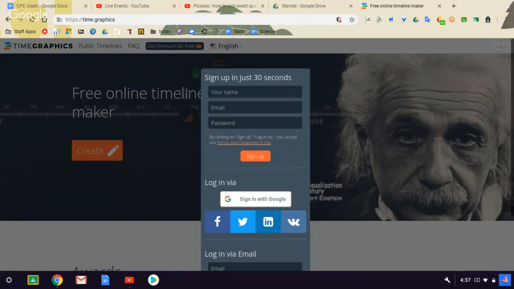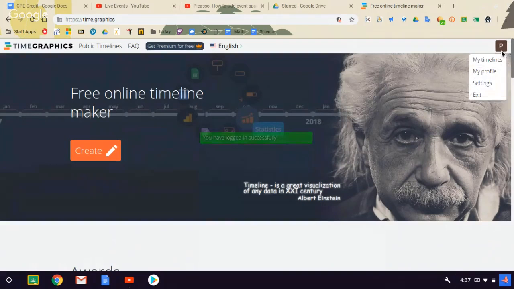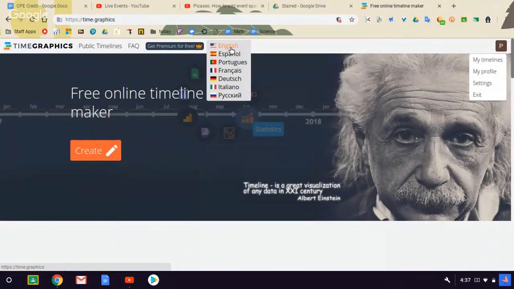And you have many different options to sign up. However, I recommend you using your Google login so that it links you to your GISD account. Before we dig in, I do want to make sure to tell you that this online tool is also compatible with different languages. So I'm going to sign in with Google and show you that. So I know that I'm signed in. I see my little initial, my P. Over at the top, that's what I'm talking about, the 7 different languages to choose from. Of course, I'm going to do English today, which is really helpful for many different kinds of classrooms, especially our bilingual classrooms. We have Spanish.